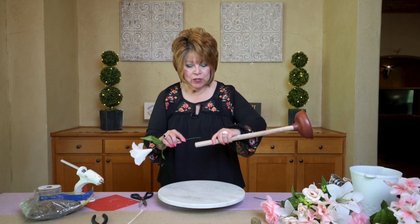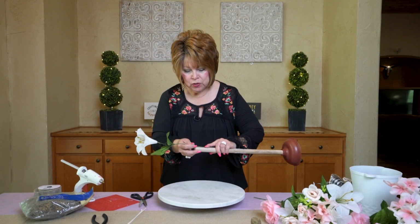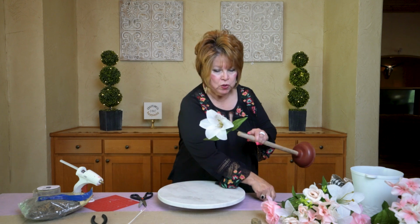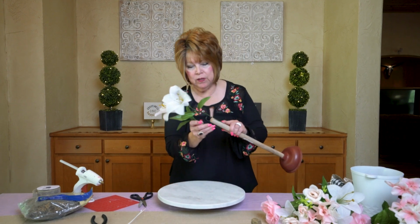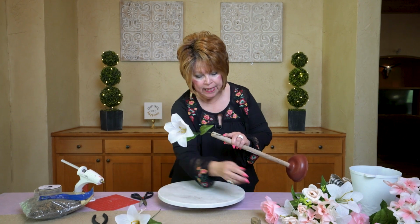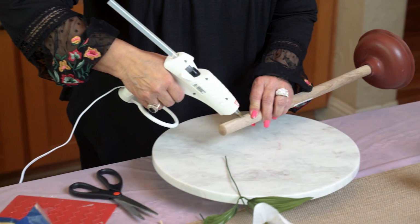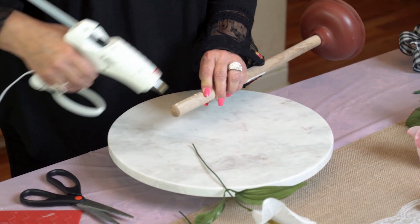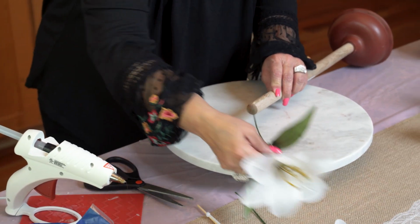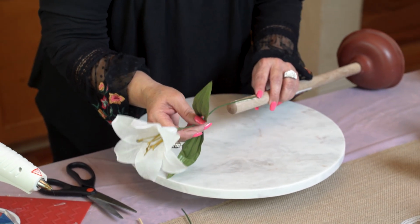What I'm going to start doing is I'm going to mark and start with these two flowers in the center because I want these to be a little bit higher, slightly higher than the bushes. Okay, so I'm going to add a generous amount of hot glue, now that it's hot. And I'll place that right there.